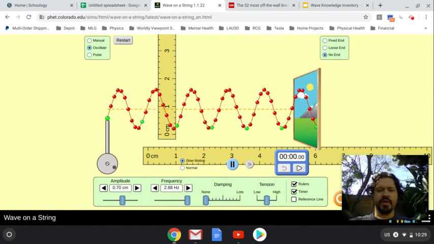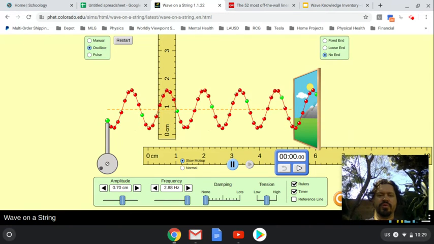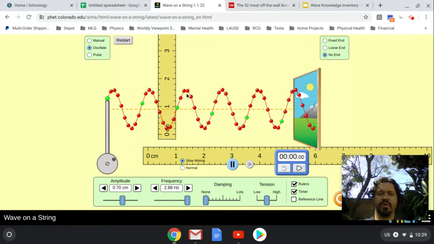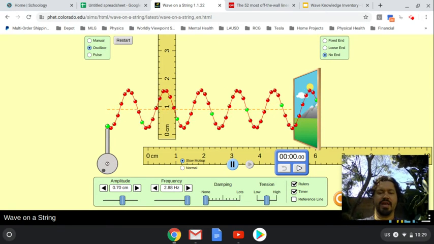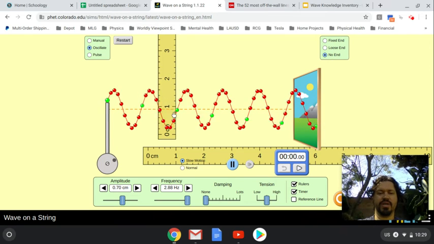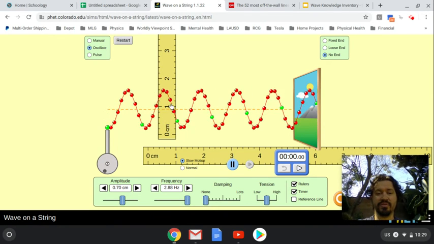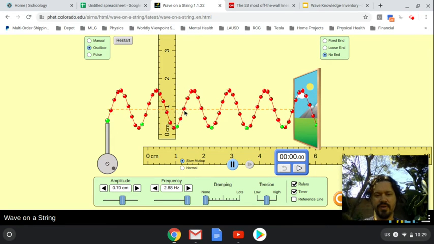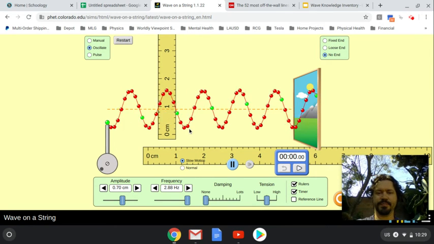That's all they're doing. So this is just a way of transferring energy. The green dot gets energy, then it gives it to the particle that's next to it, and when it does that, it loses some energy and it goes back down. And then after some time goes by, the particle to the left of the green one, boop, bumps it, gives it some energy, sends it back up, and then it loses and goes back down.